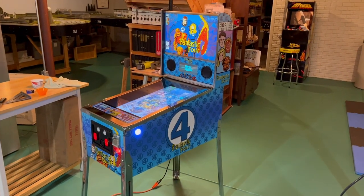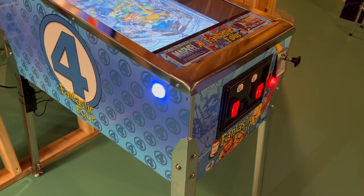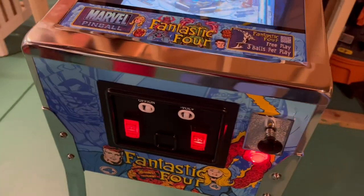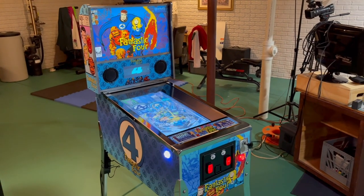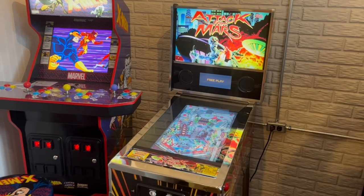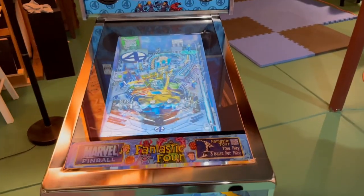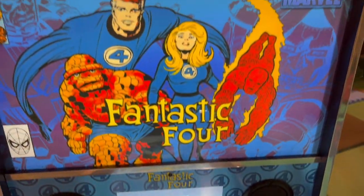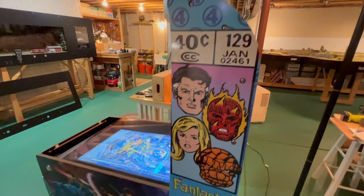By the time the button project got to this point, a whole lot of vinyl application work was already done. But even without it, I love how the table looks with the LEDs — it really makes what was a good machine to start with even more upscale. The button project was easy to do; the hardest part was actually waiting for all the materials to come. I ordered extra pieces, so I plan to add LED buttons to my Attack from Mars table next. For more on modifying the Arcade 1-Up Marvel pinball table, check out my back glass video on my YouTube channel, Pop Art Studios, and watch for the final install video on this machine coming soon.